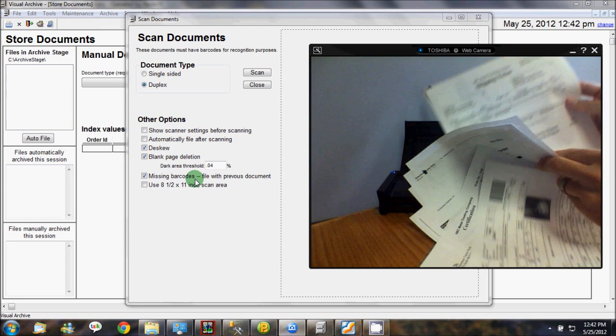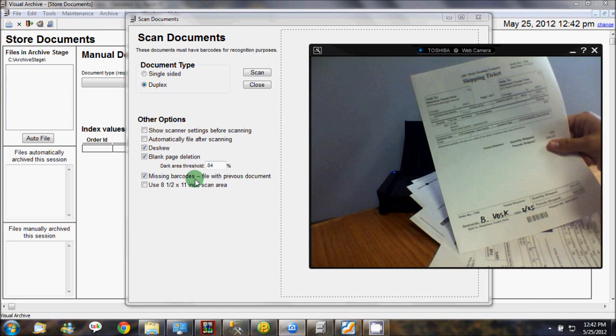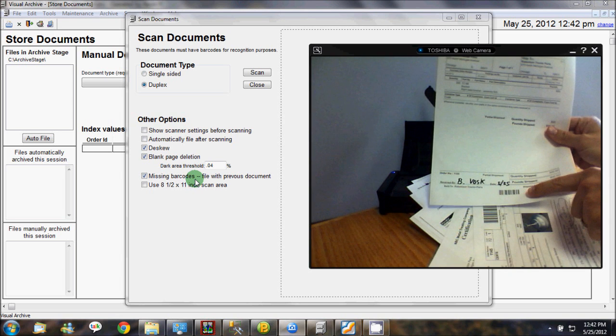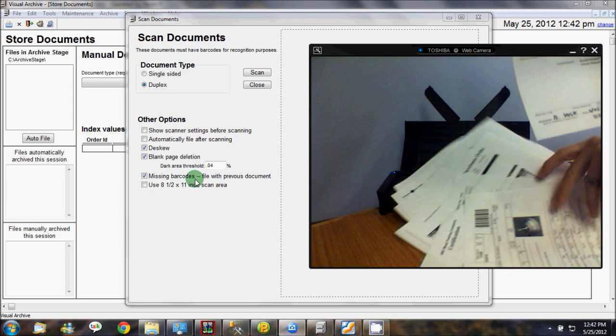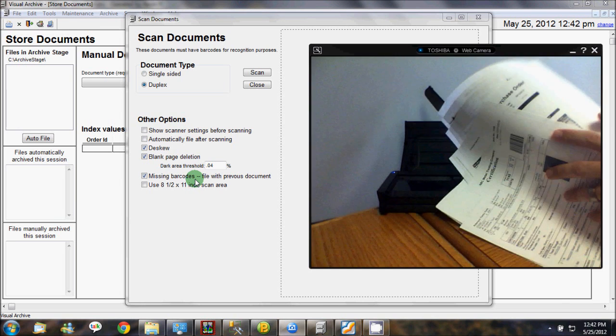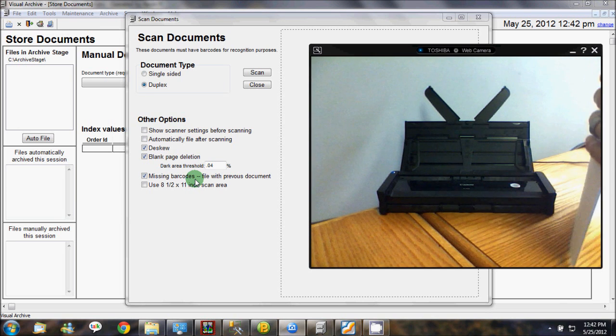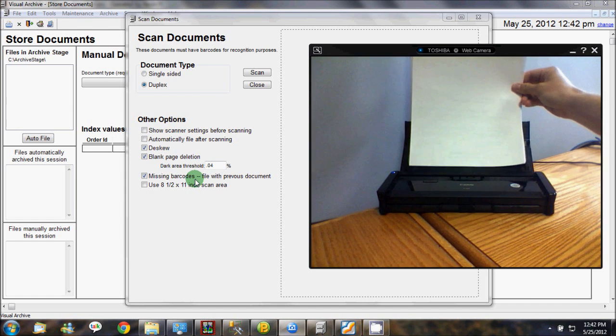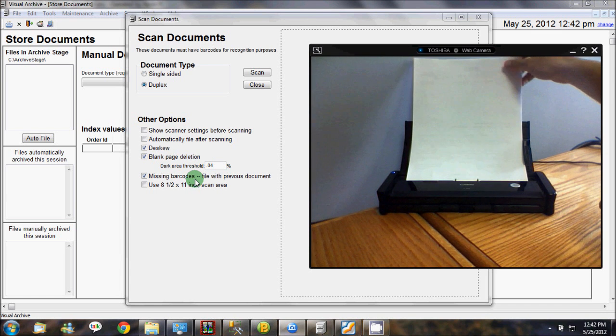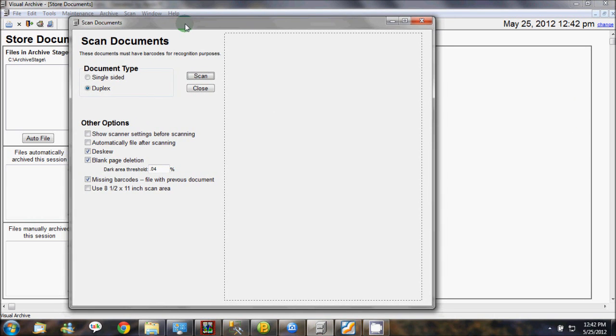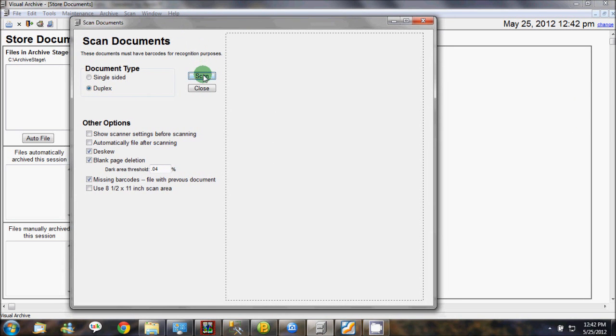And back here, I wanted to show one other thing. I've got shipping tickets on here. Your shipping tickets can also have barcodes on them and then be filed and indexed automatically. So what I'm going to do now is take this, and I'm going to stick these in the scanner. This is a Canon scanner, and those typically are face down in the upside down fashion as I stuck these in right here. And what I'm going to do now is go over here to my Scan Documents window, and I'm going to press Scan.